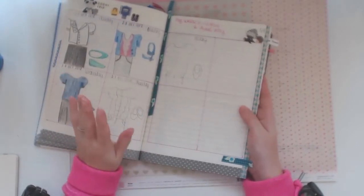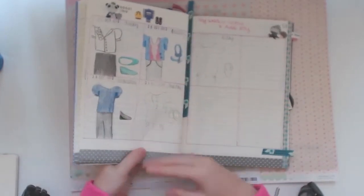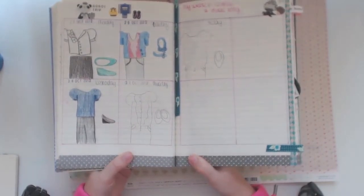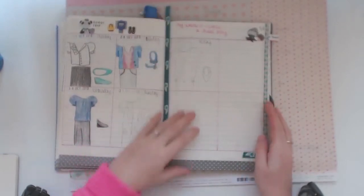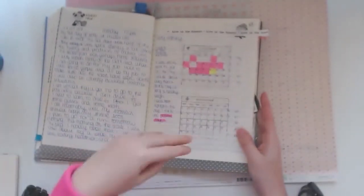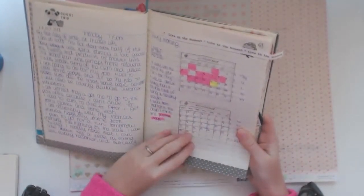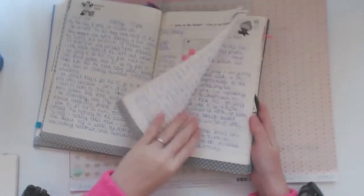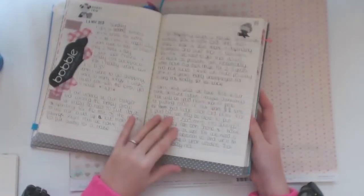And then I really wanted to do art journaling, as I said. So I've got things here, which is a week in the life, what I wore in a week, and I managed to keep it up for a couple of days there. Stuck in a piece of ribbon to mark the page. Let's see what this one is. Oh, this one is a calendar, so I did a calendar stamp, and I was counting down something. I think these are the days where I ate well or exercised well. Bits of elastic there from something.